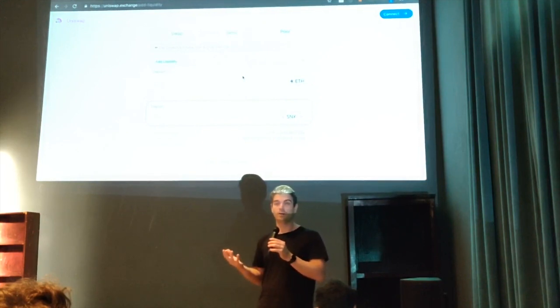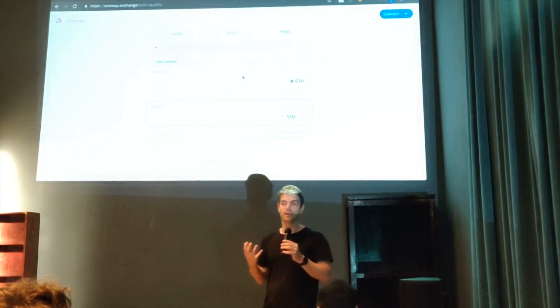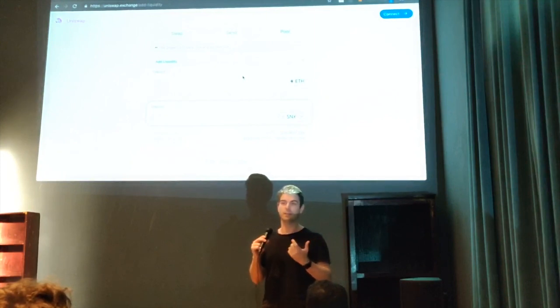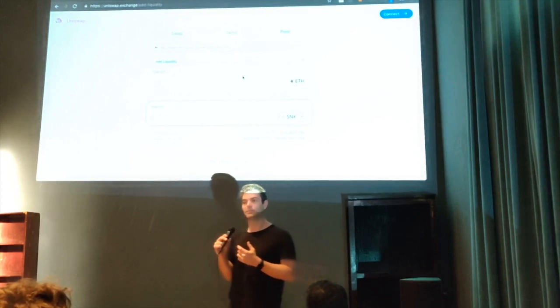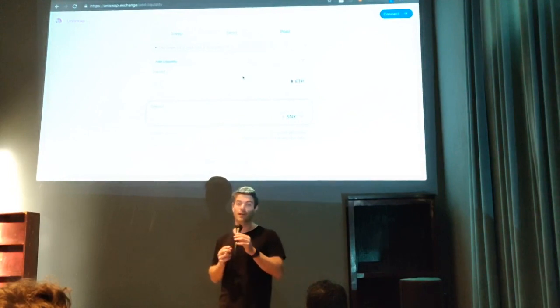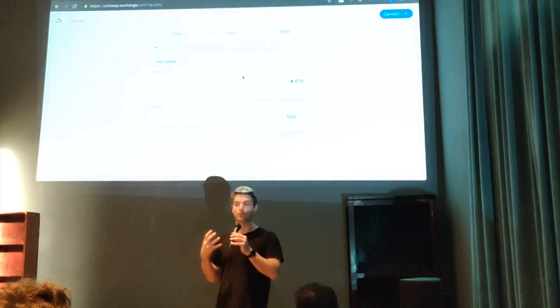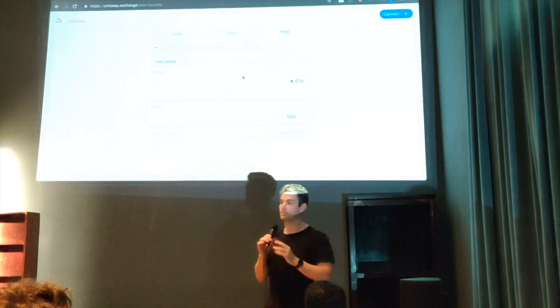The reason we have the ability to do that is because of this inflationary supply. So I think it's something that a lot of token models really need to consider. This idea of a fixed supply and this artificial scarcity that we've all been telling ourselves is so valuable and important is actually a lot less valuable and a lot less powerful than having the ability to direct inflation and create a model that will push people to do what you want. So yeah, that's pretty much it. That's what we got.